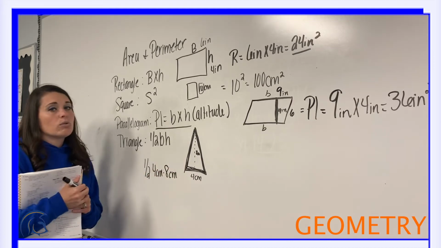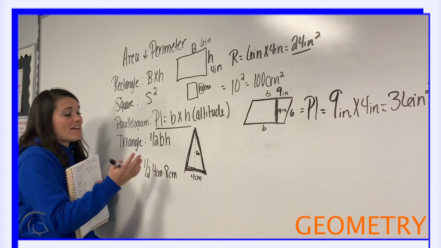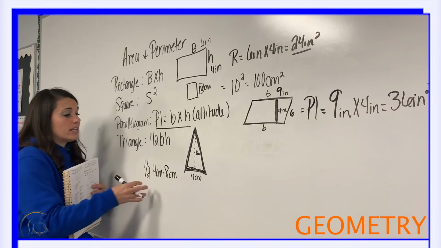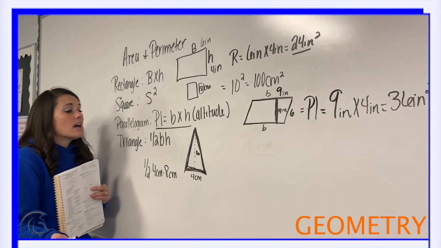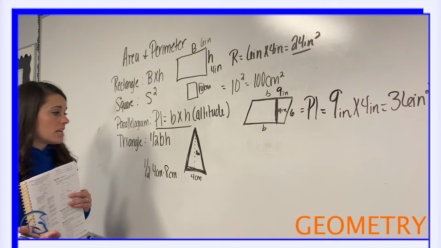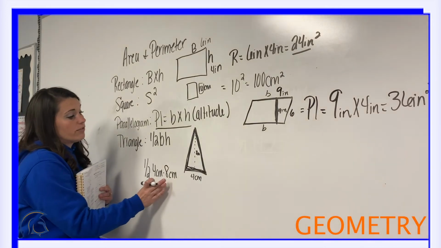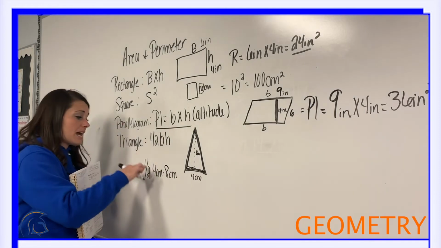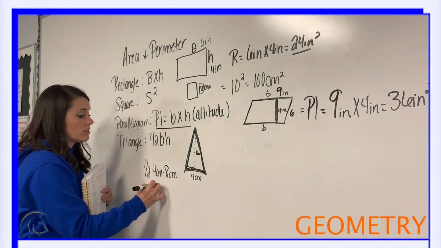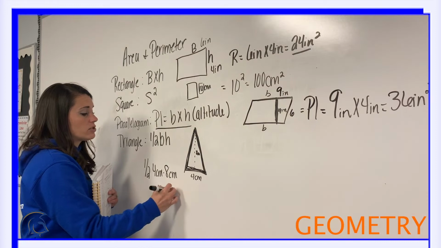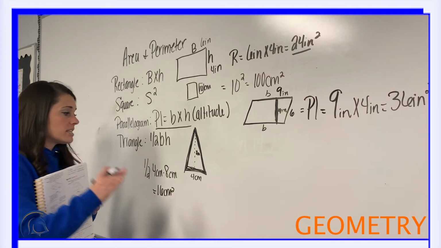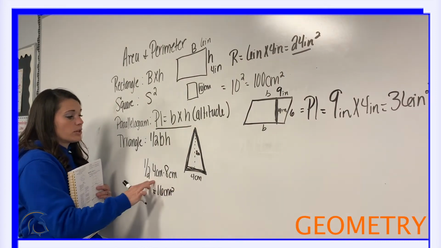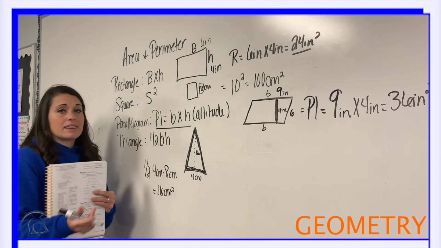Now, you can go ahead and multiply the 1/2 times the 4 and get 2, and multiply it by 8 to get 16. Or you can just do 4 times 8, which is 32 centimeters squared, then multiply it by the 1/2, which is still going to be 16 centimeters squared. So in this case, it does not matter if you do this first or you do this first. You're going to get the same answer.